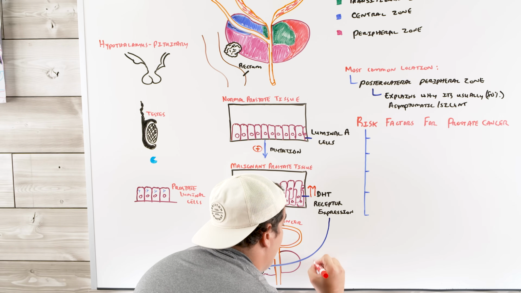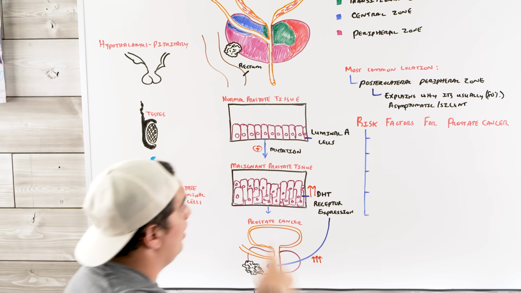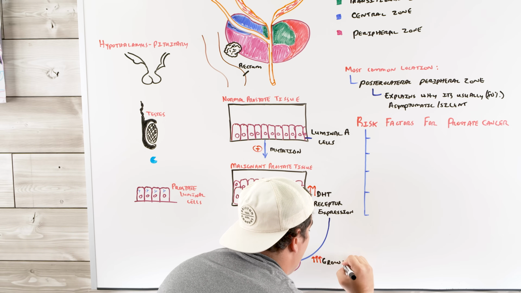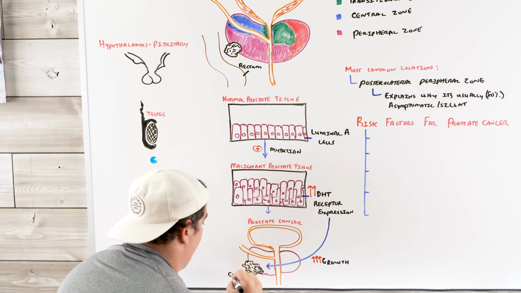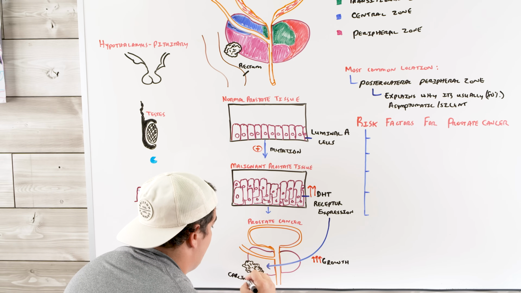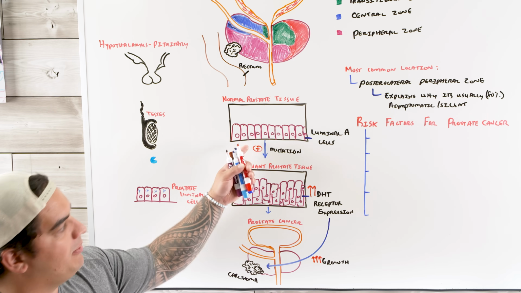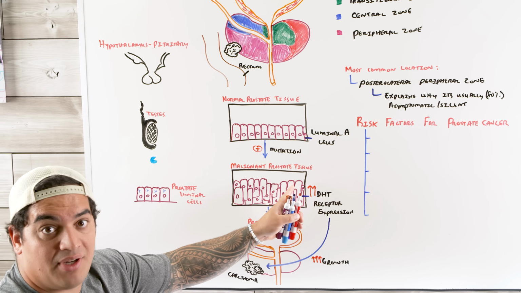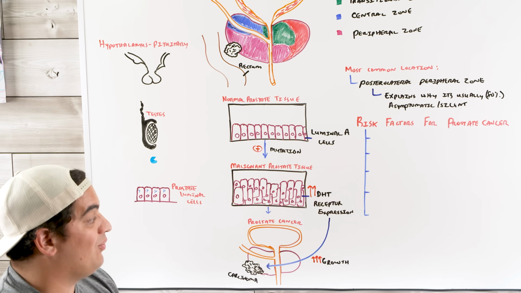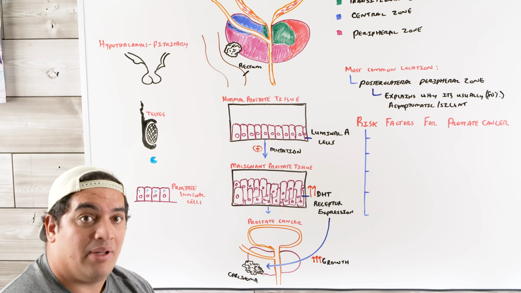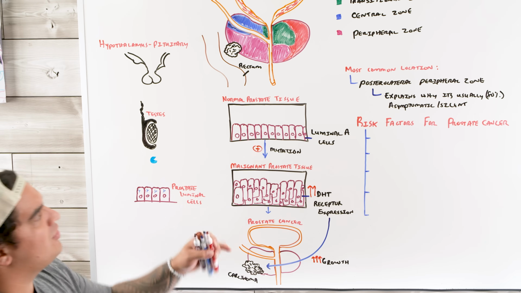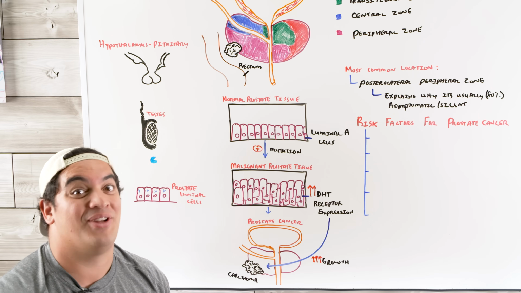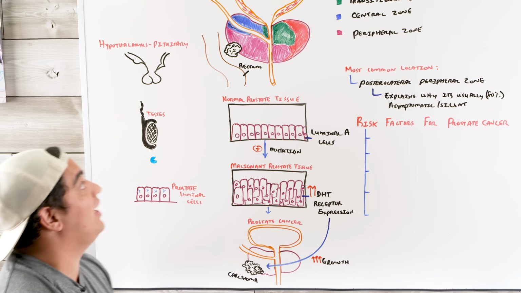So it can increase the growth of this malignant prostate tissue, and that is where we get this carcinoma. It can start off as normal tissue, then develop a mutation. If you have lots of DHT around and lots of receptors where it can bind, guess what? It can grow very rapidly and become a nasty cancer. So that deserves a little bit of discussion. The reason I want to talk about it is that it's going to come up in the treatment section. I think this is really helpful.